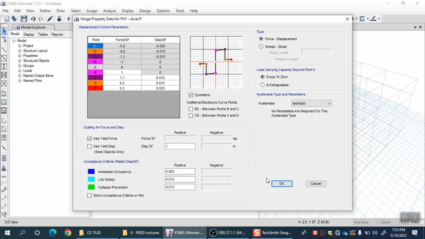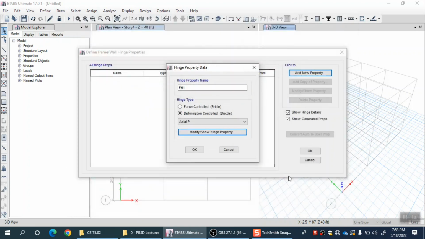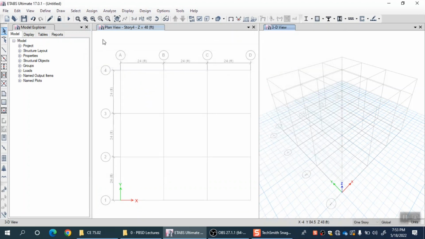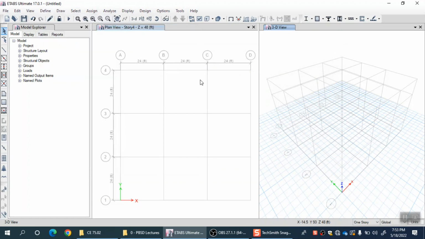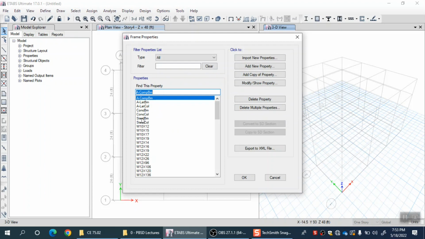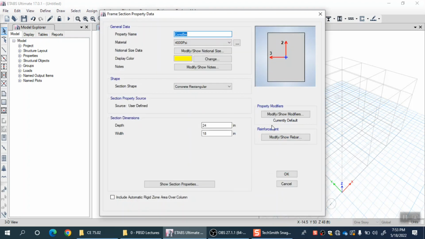So if you have not provided the actual design reinforcement with all the cross sections of beams, then you cannot use this option, because that will be wrong in this particular form, right? So first you should go back and provide the actual reinforcement in define section properties, frame sections, and in that for all reinforced concrete beams, maybe this one concrete beam, you should provide the reinforcement by clicking on modify, and then it will give you this area where you can define the reinforcement.